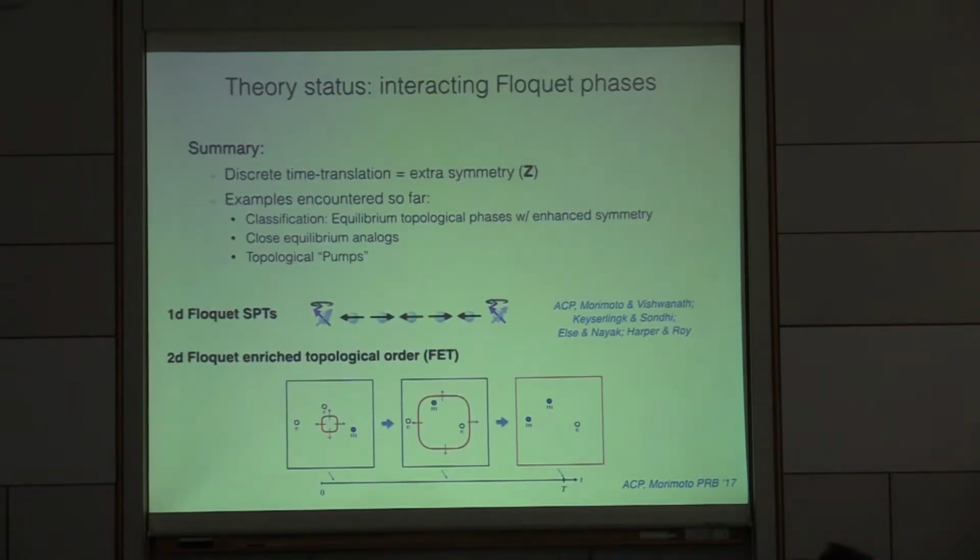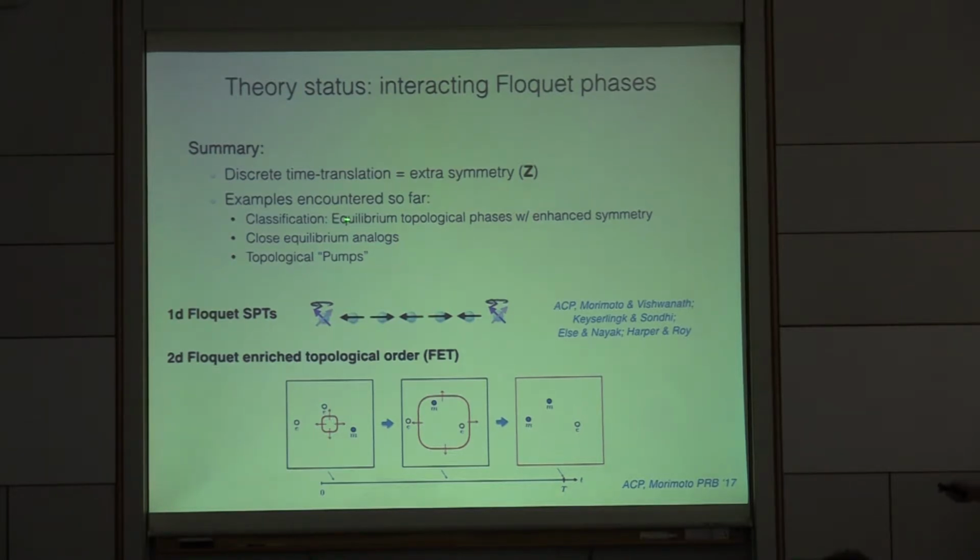And we heard a bit of what could happen for topological Floquet phases in the last talk. A nice way to summarize what happens in low dimensions, like one dimension, is that you can understand all the new phases that come out by thinking of discrete time translation, the periodicity of your Floquet drive, as an effective extra symmetry. So for example, in this time crystal example, you can think of the discrete time translation as a symmetry which gets broken in the time crystal phase, just like a magnet would break time reversal symmetry. And you can put it on the same footing as equilibrium ground state symmetry breaking order.